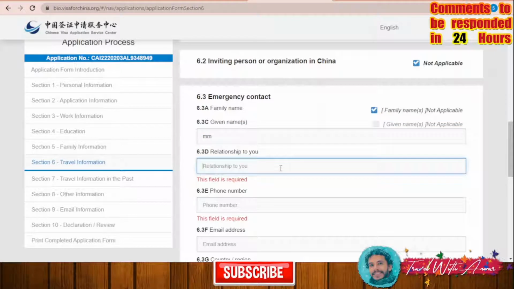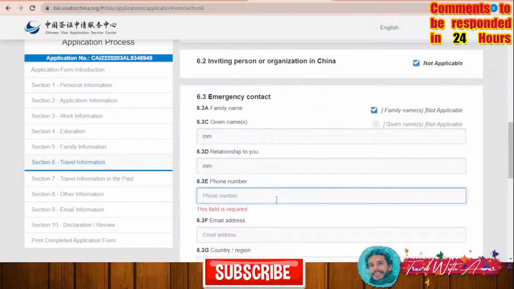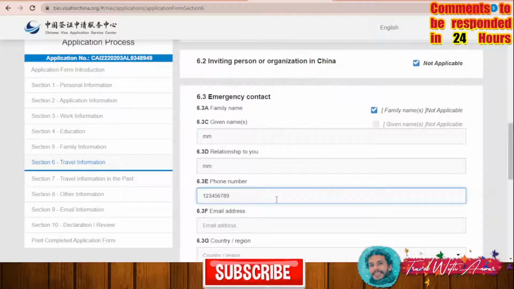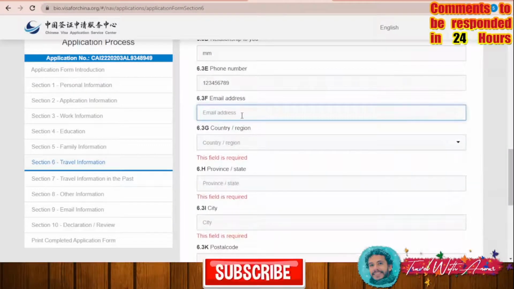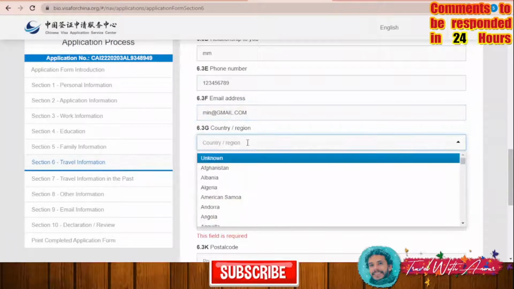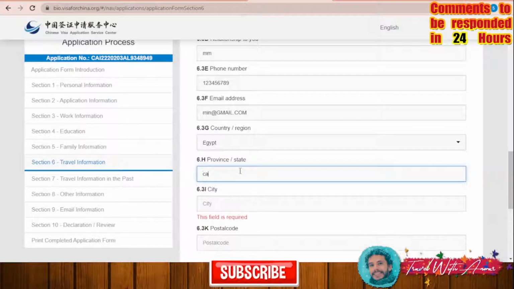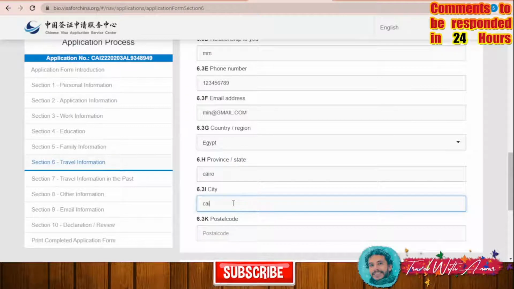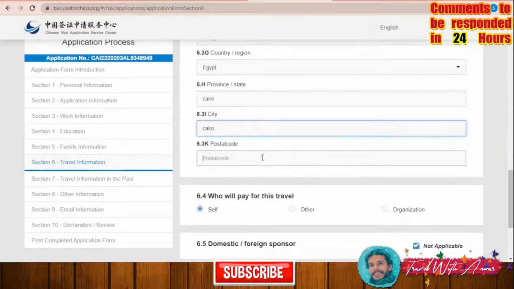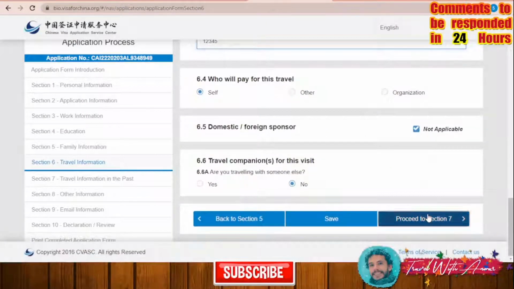Just emergency contact, relationship with you, phone number 1 2 3 4 5 6 7 8 9, email address, country Egypt, province, state Cairo, city Cairo, postal code 12345. Who will pay for this travel? Okay, proceed to section 7.